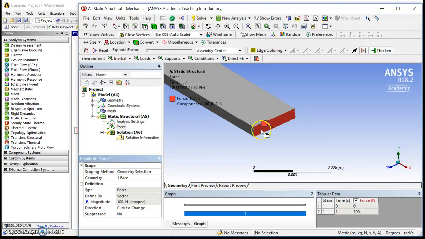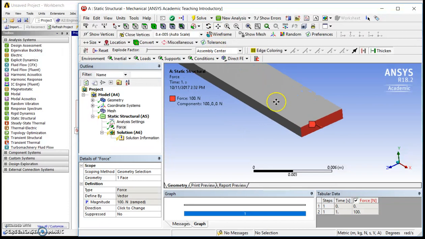This surface is red, which is ANSYS coloration code for a surface which has a force imposed on it, and then this little arrow gives me the direction of the force, which is outwards. That's the tension force that I want. And if I move up here and pan this out of the way, well, this surface is selected. I've got my 100 newtons of force outwards in the x direction. So that is good. All set.